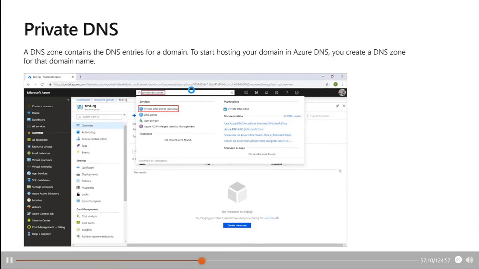If you want to have a private DNS zone, this will contain the DNS entries for a domain. And then you can even associate this with a virtual network, and that virtual network will do auto registration of all the NICs that you associate in that VNet with this private DNS, so that all your devices will get a .domain entry over there, and you can have that as a host name and not rely on the Azure host name. So you can use this to solve that problem. So it's a pretty cool service.